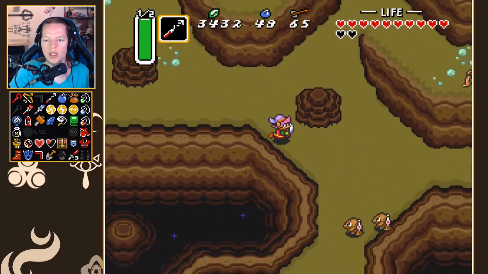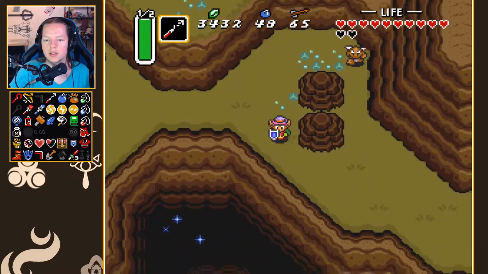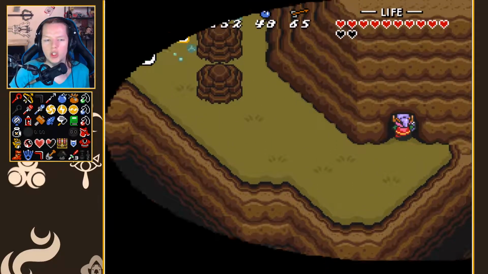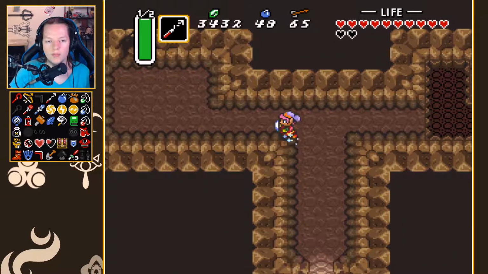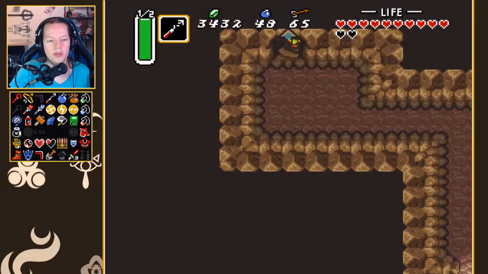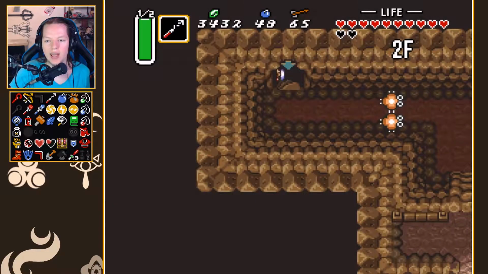Get out of my way. I don't need your 20 rupees. Do I look like I'm poor? Not only am I saving the world, I'm also filling Link's pockets. I think ideal. Our grandpa's gonna be happy with that.